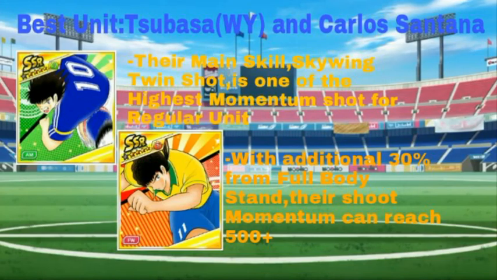For the best unit, we have the Tsubasa Warrior and Carlos Santana, which are the former first anniversary global release units. Simple. Their main shot is the highest momentum skill you can get in a regular unit, and with FBS, more momentum means more chance to score.